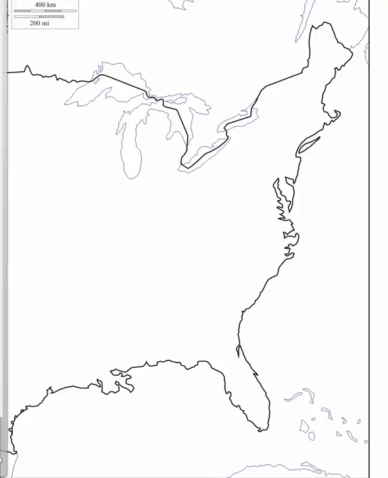Wanted to give you a little bit more detail on how to do your mapping assignment, which was the tracking of the zombie migration. This really is probably more simple than you think, and so I want to show you a couple things. If I'm doing the East Coast, and you may or may not be doing the East Coast, it really doesn't matter, because the process is the same. I'm going to start with New York City.